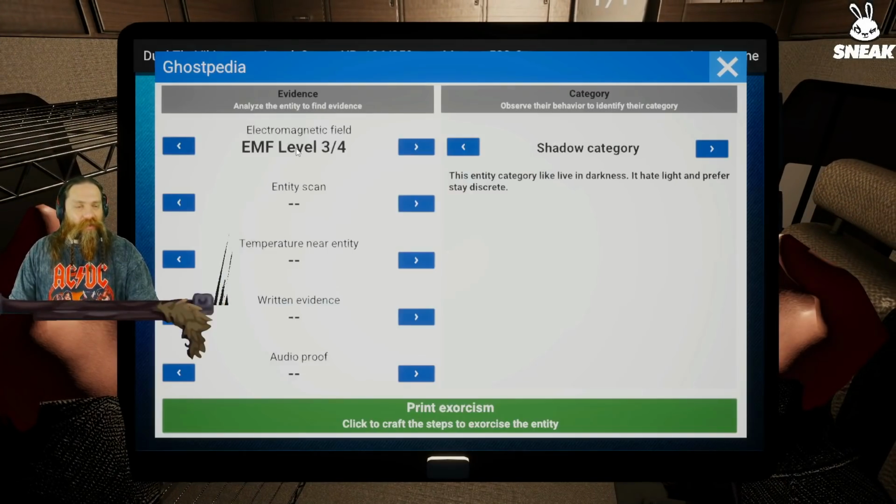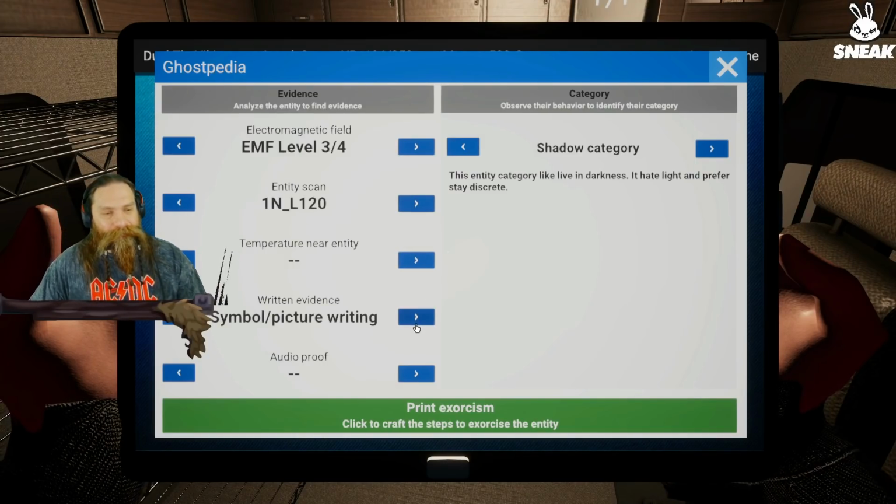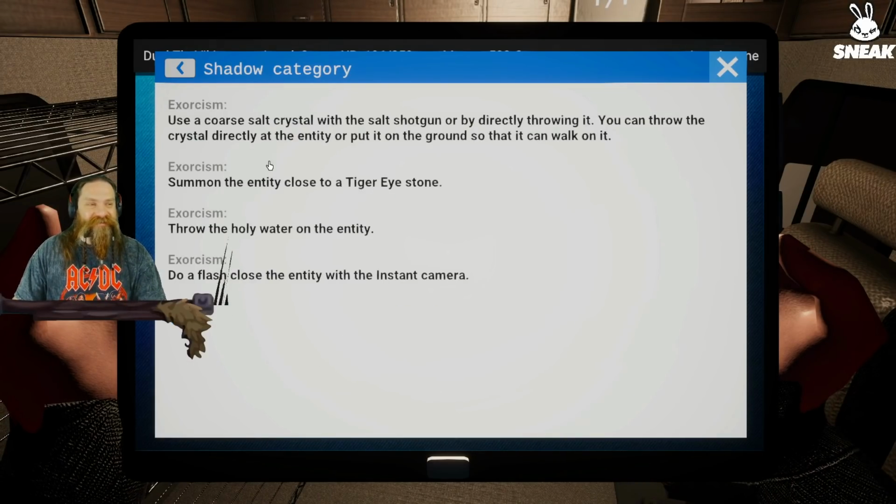All right. Well, you know what we can do though? Let's pretend we got some of the other stuff here. Once you get everything figured out, let's say that it didn't drop the temperature at all. So we've just got like a nil temperature rating. The entity scan, let's say it comes back with, I don't know, a random number. And then let's say it writes in symbols, but then it doesn't talk. And we've got this. So then we hit our exorcism.